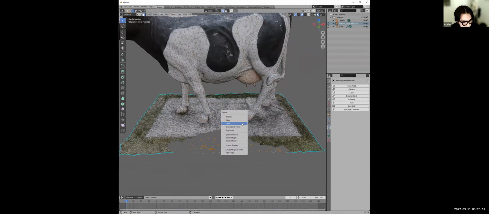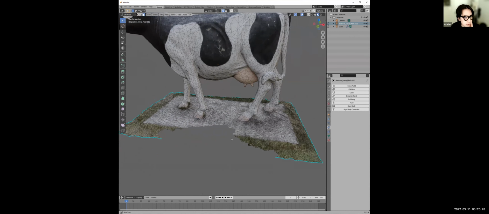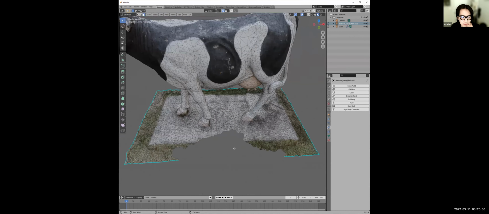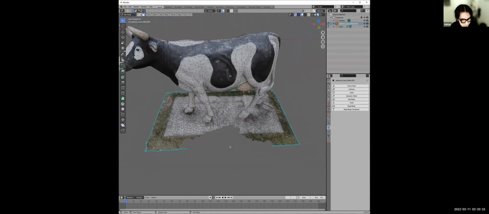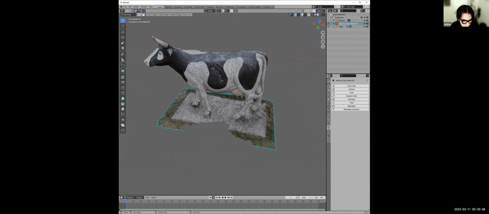Delete vertices. So I guess we had some extra vertices for some reason. You might have avoided that if, instead of deleting faces to begin with, we deleted vertices, but that has its own issues. So that's an example of how you would delete things around, like the table or whatever.